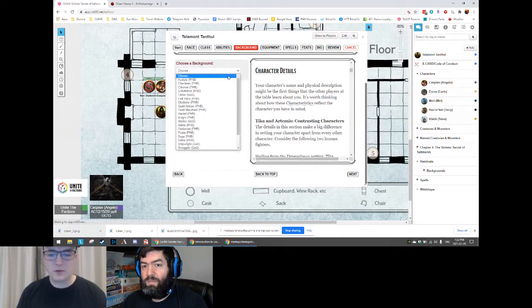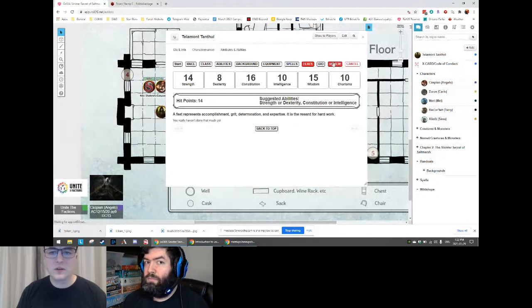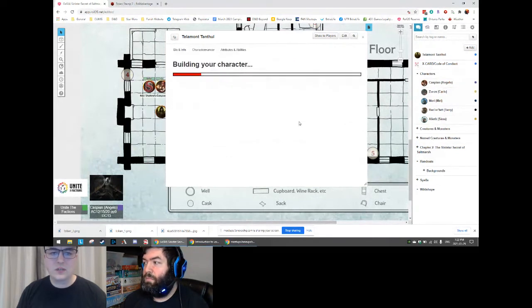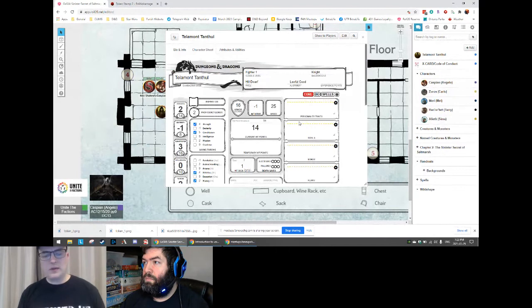Okay, I'm going to skip personality, but you can throw that in there as well. There's nothing wrong with that. Everybody wants their personality. You can do your class equipment and all that kind of stuff. I'll take chainmail. I want a greataxe, and I want a warhammer, hand axes, and a dungeoneer's pack. Okay. I don't have spells. Don't have feats. Review. Apply changes. Building my character. Yep. All right. So I've got my character. He's good to go.